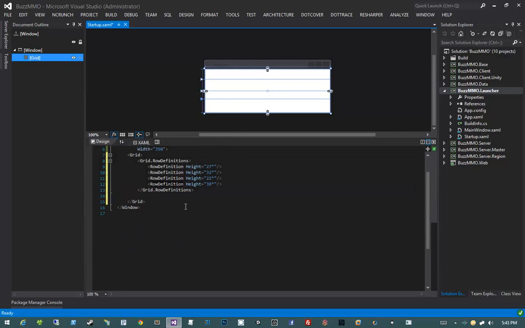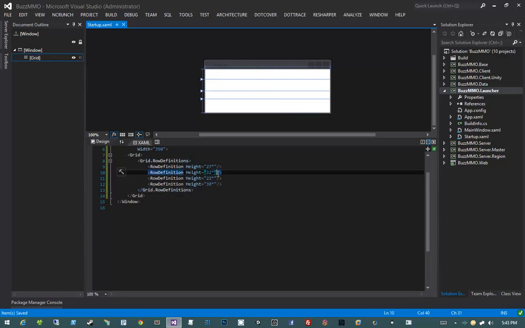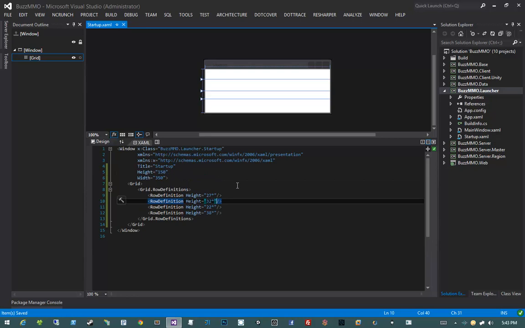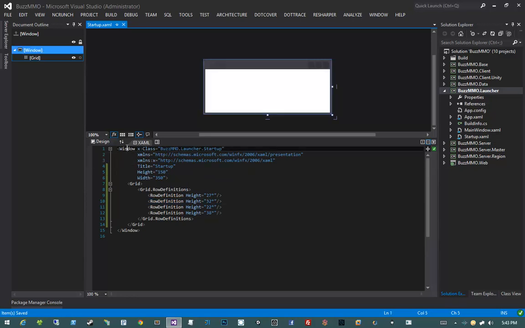Okay, now that I've clicked on those items, you'll see that these row definitions appeared on the row definition property of our grid object. I don't know how familiar you guys are with XAML, but it's pretty straightforward once you understand what you're looking at. And what you're looking at is basically the construction of an object graph. XAML is nothing more than a really fancy and cool and very tooled up way to instantiate objects. That's all it does. Think of it like object initialization syntax, or think of it like JSON.